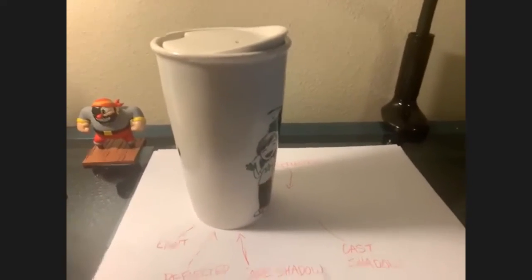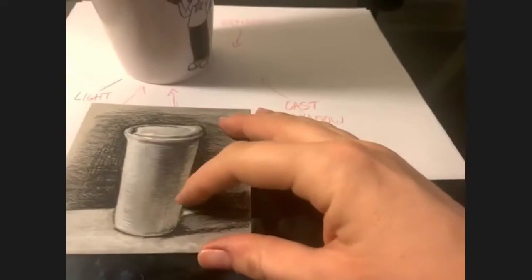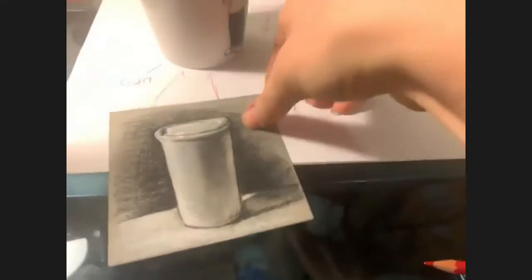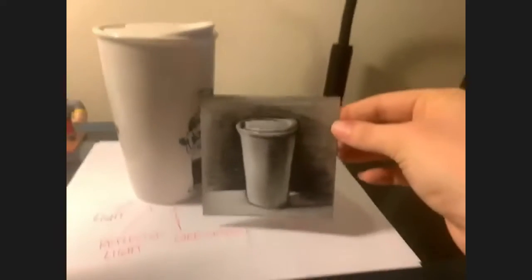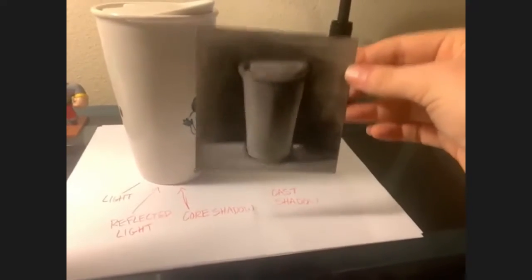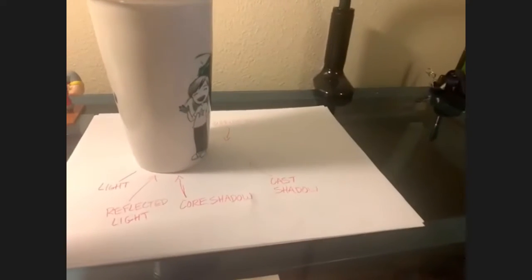What makes it look 3D is getting that core shadow in there, right here, core shadow. And then also I have a strip of reflected light here. So I didn't spend very much time on this at all. I spent like 5 minutes on this, but I was looking for those shadow shapes and how they help me make this thing look more like a cylinder, look more 3D.